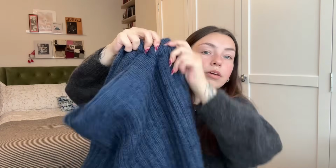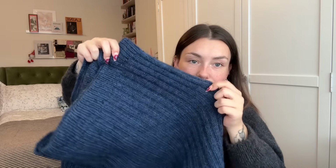So I reblocked it, thought that would be fine, but because I kept blocking it in width, it was shrinking ever so slightly in length, and it got to the point where it was absolutely fine at the front, and there are short rows in this, but evidently not quite enough because the back ended up looking a bit shorter than the front. So what I did, and again there are vlogs coming on this, is I basically cut the bottom off and re-knit even longer. So you can actually see where I've reblocked this on the sides because of where I pinned it, so I do need to re-wet this down. But yeah, I basically knit more, added some length, it's way better now.